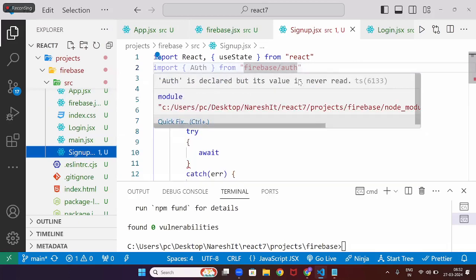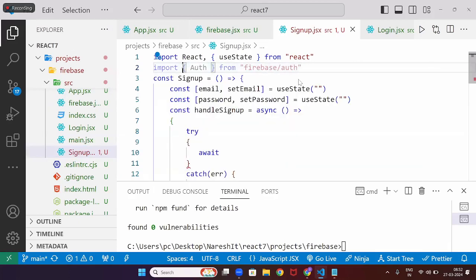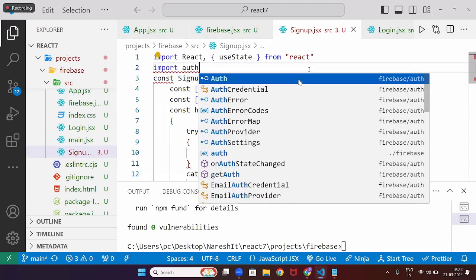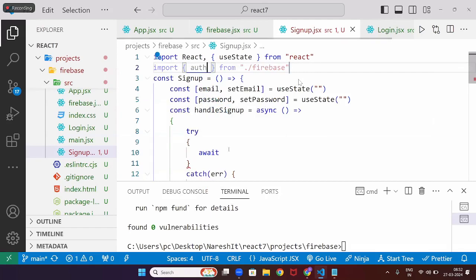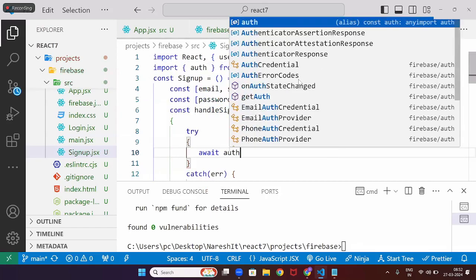Which is a small auth. Import auth from Firebase, this one, and await auth dot.